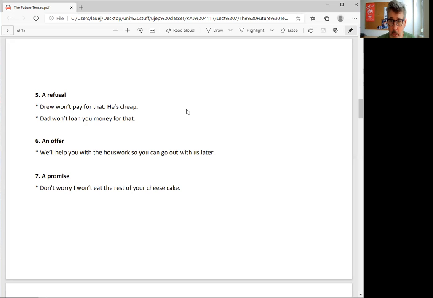Or, Dad won't loan you money for that. Again, notice that this is negative. It's a refusal. The idea is you're refusing an offer. You use it when you want to speak about somebody refusing something you offered them, or an opportunity. This grammar will probably be negative, won't, and it has this idea that we're speaking about the future, and we just kind of know this. We kind of accept it, all right?